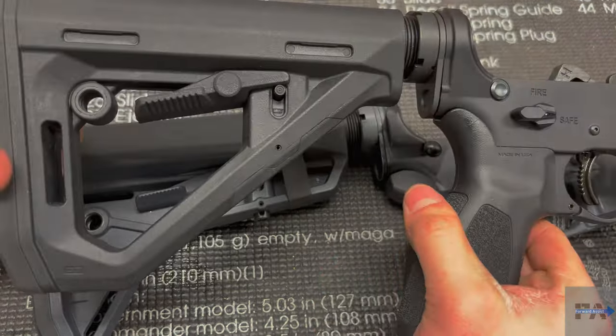I like this Magpul DT so far and would definitely recommend it to anybody looking to pick one up. I can't see much reason to buy a CTR moving forward unless you need one for a clone build. I will definitely be picking up one of those Magpul MOE PR stocks when they come out sometime this spring — knowing Magpul it could be any time from March through mid-July — to run on a precision recce-style rifle, and I will review that when the time comes.